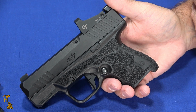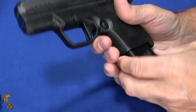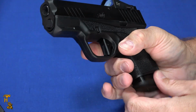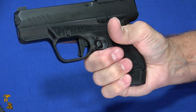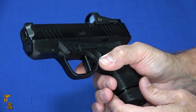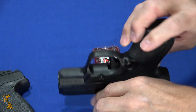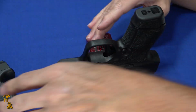The gun did work. It's been a reliable gun, and it is a comfortable gun, whether you've got the flush mag in it and you get your two-finger grip, or whether you've got the extended mag in it, put in the correct way, and you get your three-finger, well, two-and-a-half-finger grip. I'm going to do a side-by-side again, but I'm going to leave the extended mag in this, and I'm going to put it in the front, and then I'm going to take the Springfield with its various magazines.